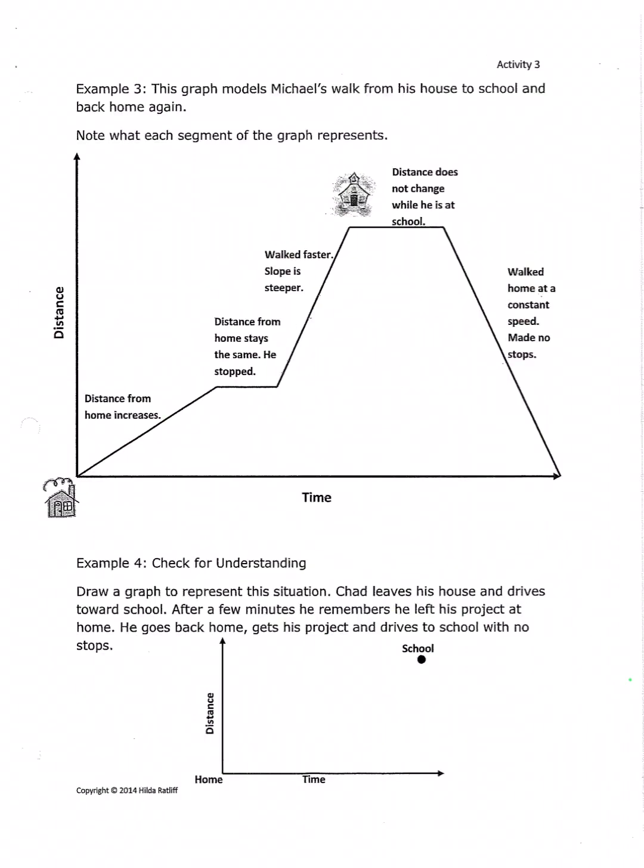Example 3 shows Michael walking from his house to school and then back home. So Michael starts out at his house, which is right here. Okay? He is walking, walking, walking. Time is increasing and distance is increasing. Here, he plateaus. That means the straight line here with a zero slope means he stopped for a few minutes to take a break, maybe to talk to some friends. Then he walked faster. He realized he's running late, so he's walking faster. Therefore, the slope is steeper.